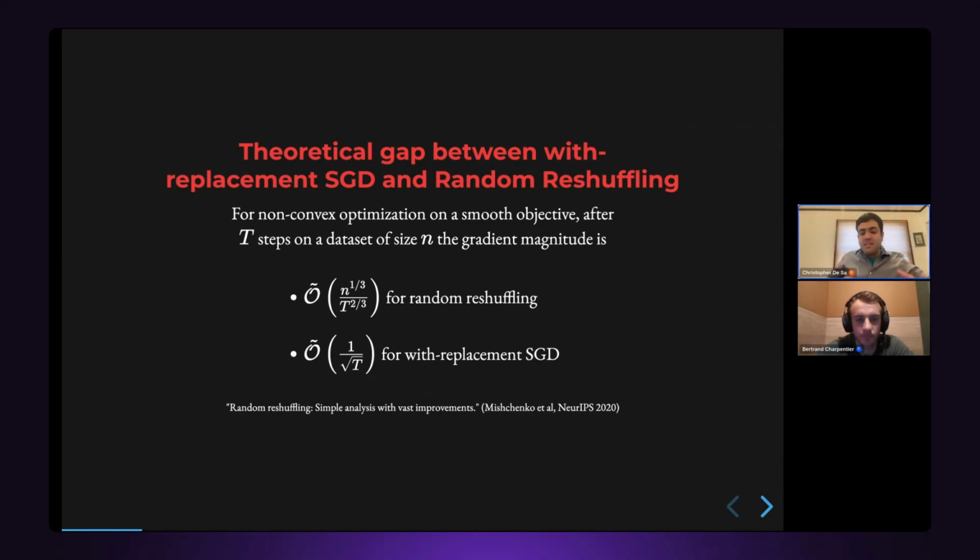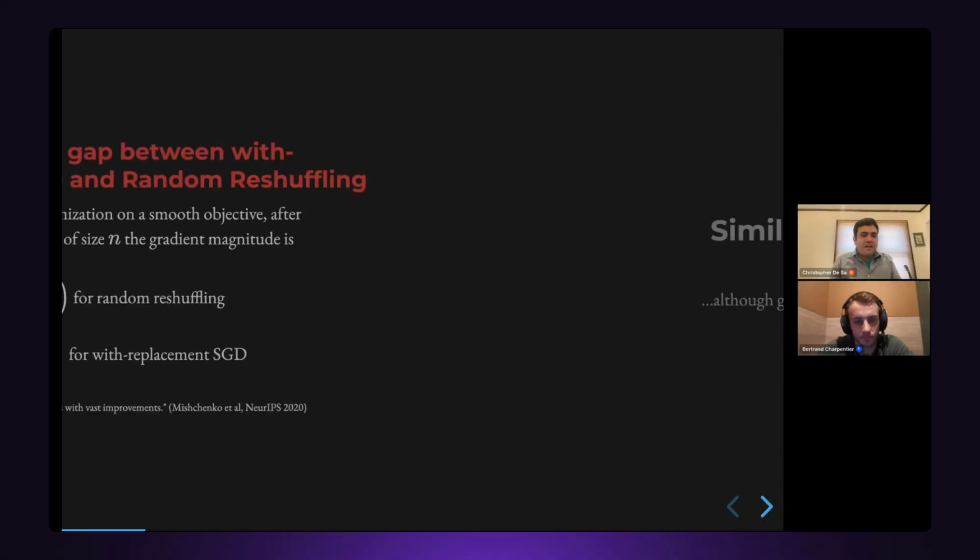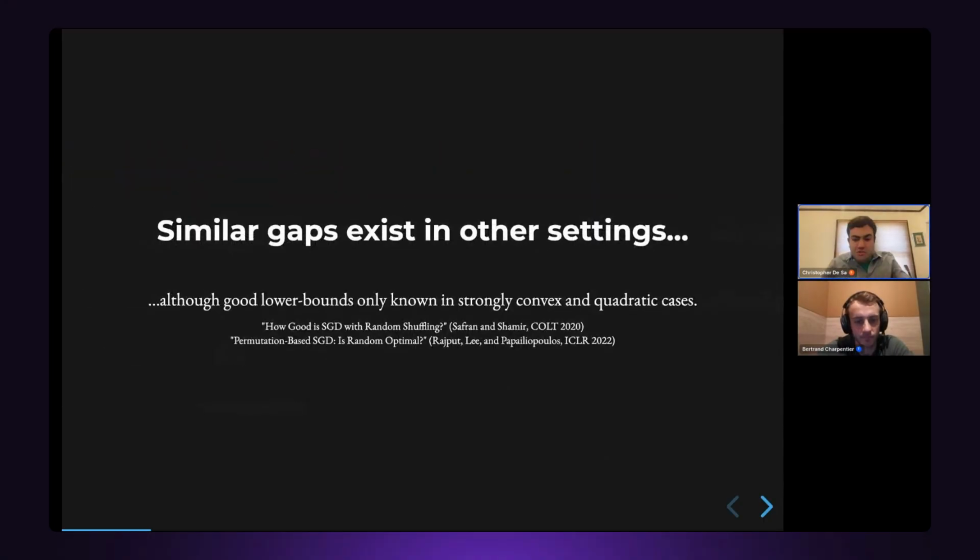So as t becomes large relative to n, as the number of steps becomes large relative to your data set size, you get acceleration from random reshuffling. And this matches what has been long observed in practice about these methods. And that's just one example of a setting in which you get a theoretical gap. There are plenty of other settings and other gaps, like strongly convex optimization and quadratic optimization. Lots of really nice theory work, especially over the past 5 years.